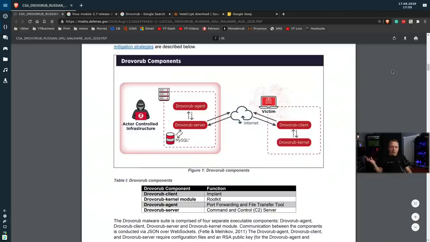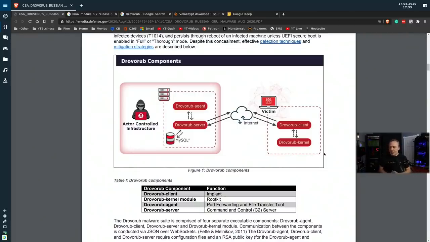So pretty much every single article has this one piece of graphic that's in this 45-page document. Basically, it's just showing how it works. As far as installation, you'd have to install a kernel module when you go to install this virus, which, if you've never installed a kernel module in Linux, is not a trivial task. It's not like you can just accidentally click something and then have it run and install the kernel module.